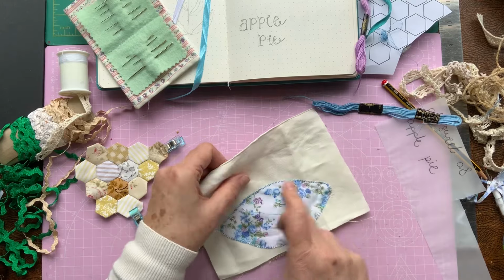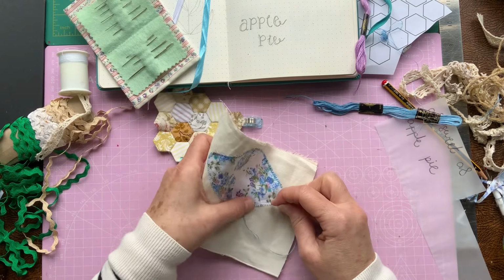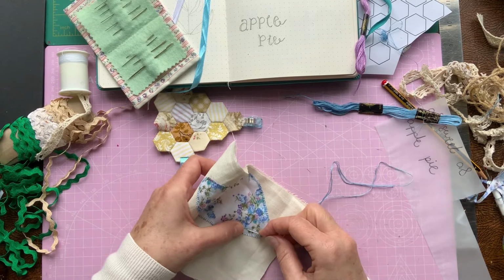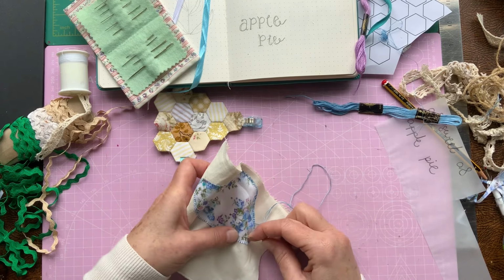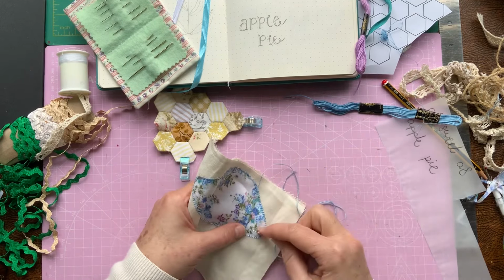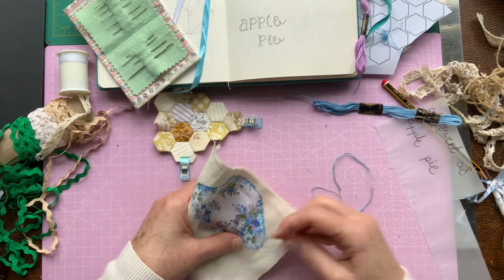I won't need to go all the way around to the back, because once the pie's on, then you won't be able to see it. And what I thought I'd do, I would just do a stem stitch, which is a little bit thicker than a back stitch, and just go round. With that, I don't know whether you can see it or not, bear with me 1 second, where I've kind of scored my needle. I've just got a faint line just to give me a guide just to sew round. You can use a pencil if you wanted, or a friction pen that irons off.